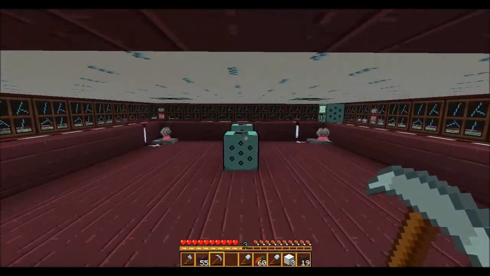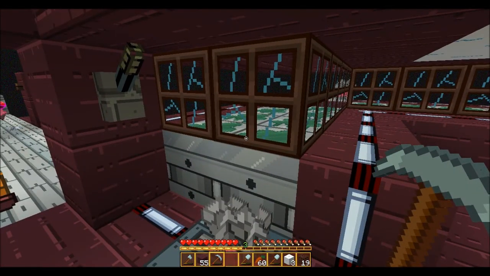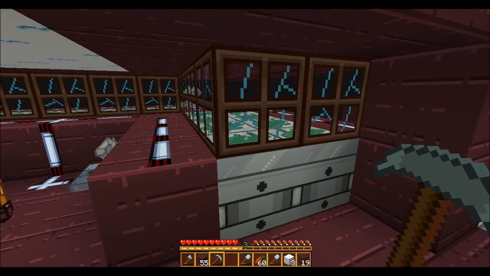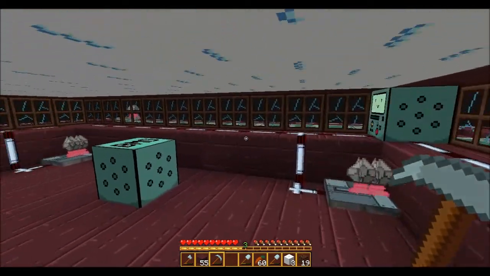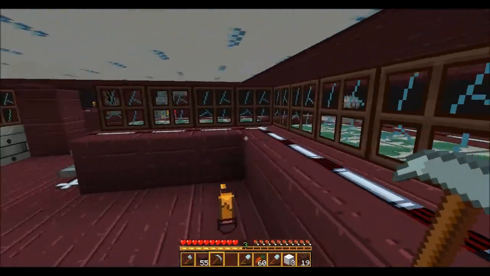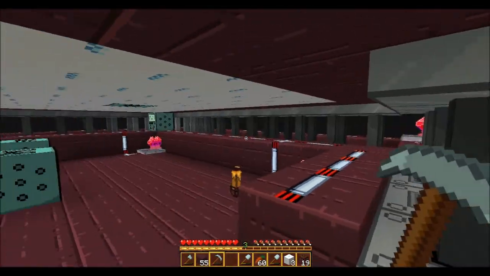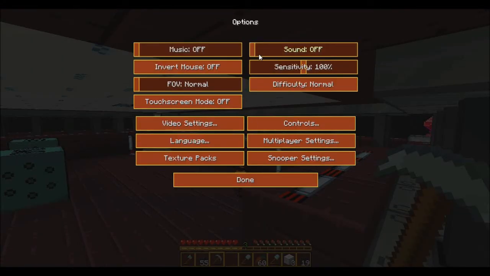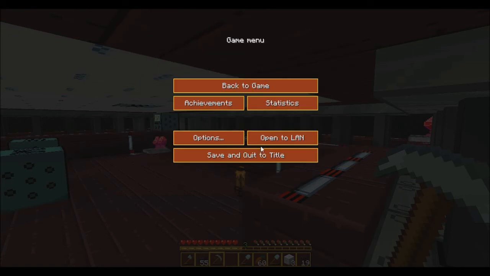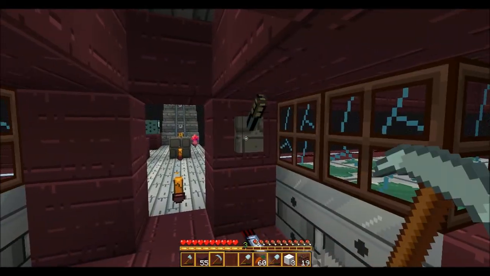So the bottom floor basically consists of over a stack of pistons. I think it's a stack and 18 pistons all around the edge here. Sticky pistons, and they've all got the glass on top of them. So if I flip the lever, all of the pistons extend, and my sound is completely off. You can't hear the beautiful noise of all those pistons extending.